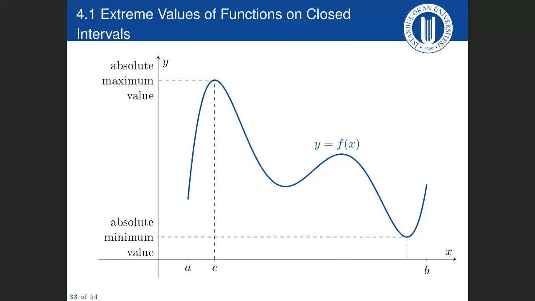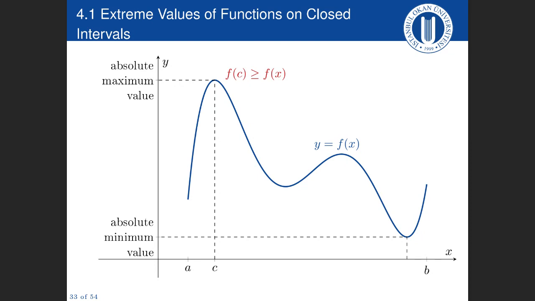We can see that the function is biggest just here. The value of the function here is called the absolute maximum value. And where is the function smallest? The function is smallest just here, and it has a value equal to the absolute minimum value. Let's talk about the biggest point first. It's biggest when x is equal to c. And we know it's biggest because f at c is greater than or equal to f at x for any x.